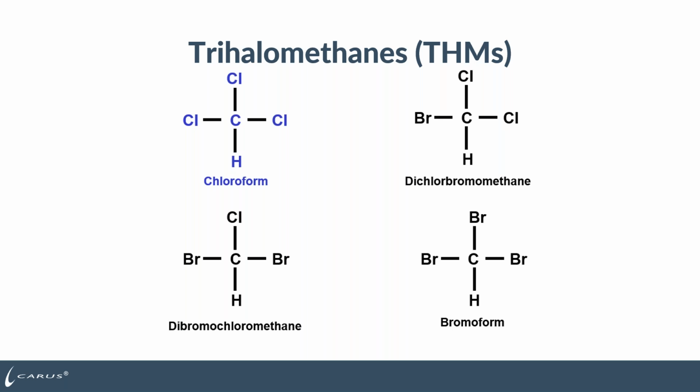Now, where would you see ones where you see more bromine? The water would have to have more bromine in the source water. A lot of times places that have high THMs with bromine are going to be somewhere near a saltwater source. Are they getting saltwater intrusion? Are they near a saltwater source? They can typically see some more bromine, or if it's the specific aquifer that they pull from, they might see more. But generally, chloroform is the one that you see at the highest level.